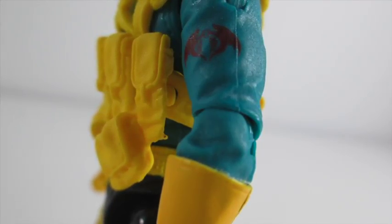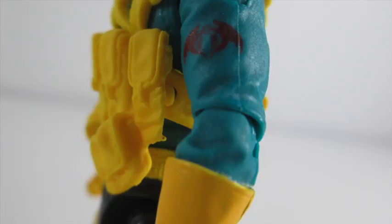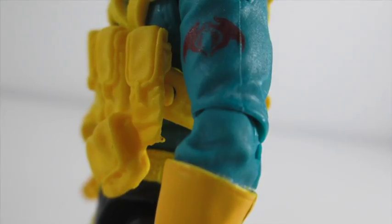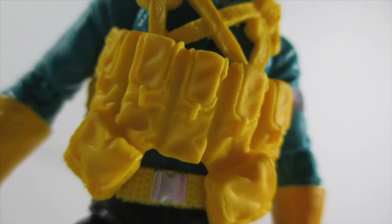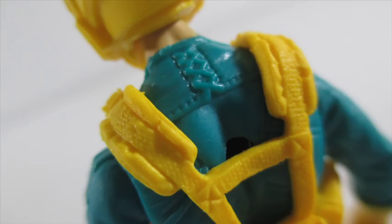The Cobra Air Force symbol is there. That works. Cobra Air Corps, I guess you would say, or Air Commandos. The helmet, the head sculpt is really well done. It's just poorly painted. And that kind of sucks, because you would wish that something they clearly put a lot of skill and time into would work. This you saw in Retaliation Snake Eyes and Beachhead. It works. Sculpted details all over the place. They did a good job with that.